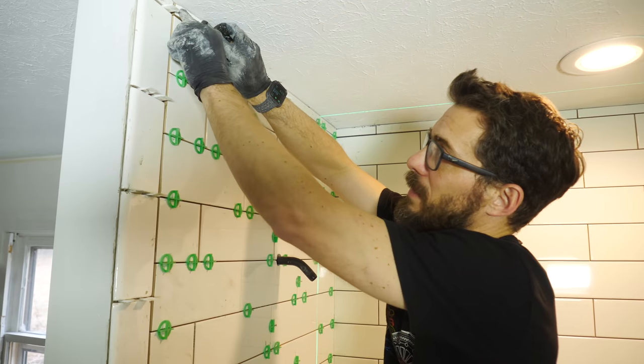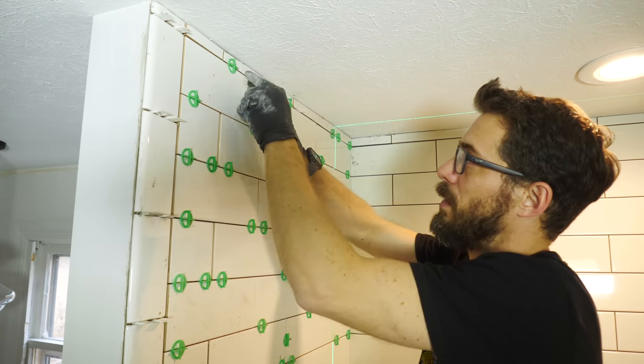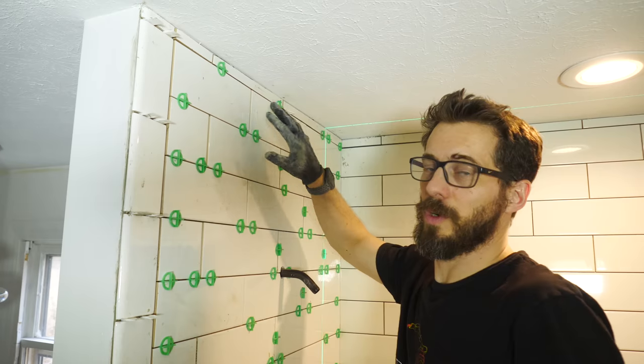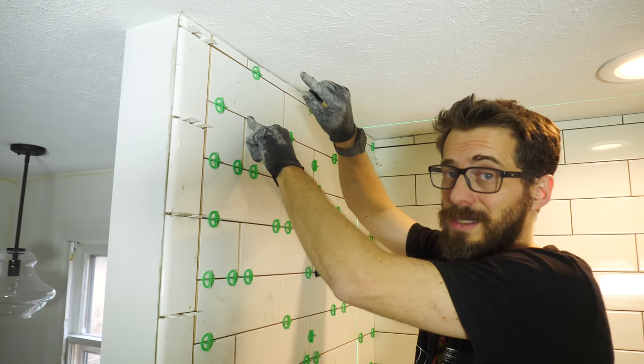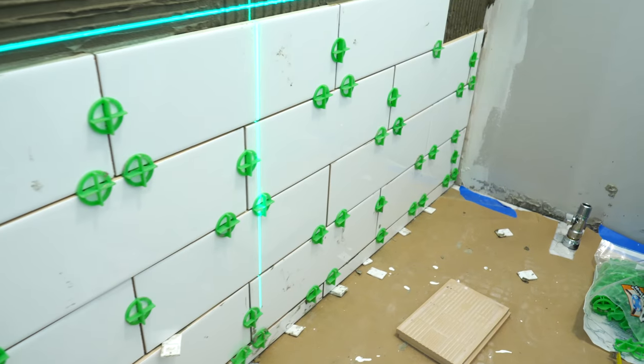And this is the last tile for the shower. And you might notice up here at the top, along where it meets the wall, that the gap is not exactly uniform all the way around. That's okay. Whereas all these other lines are gonna get darker gray grout, the line in between the top tile and the ceiling is gonna get a bead of white silicone caulk, so that will help hide the fact that the gap is not perfect.